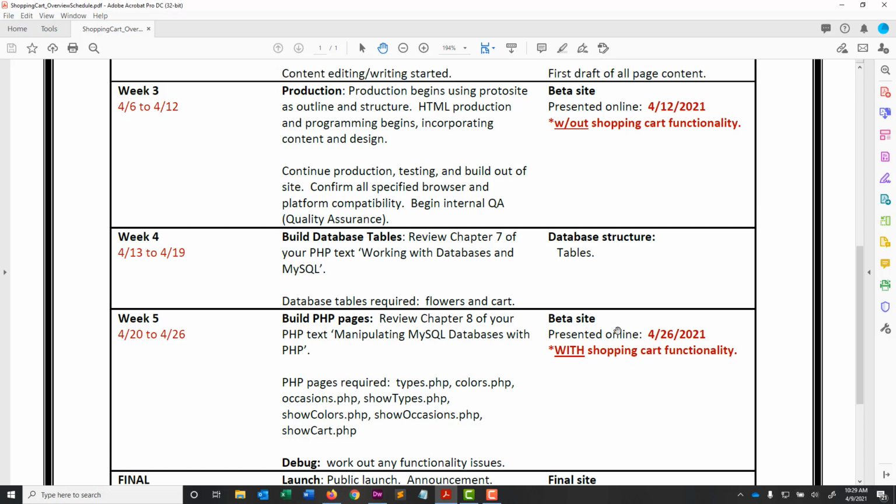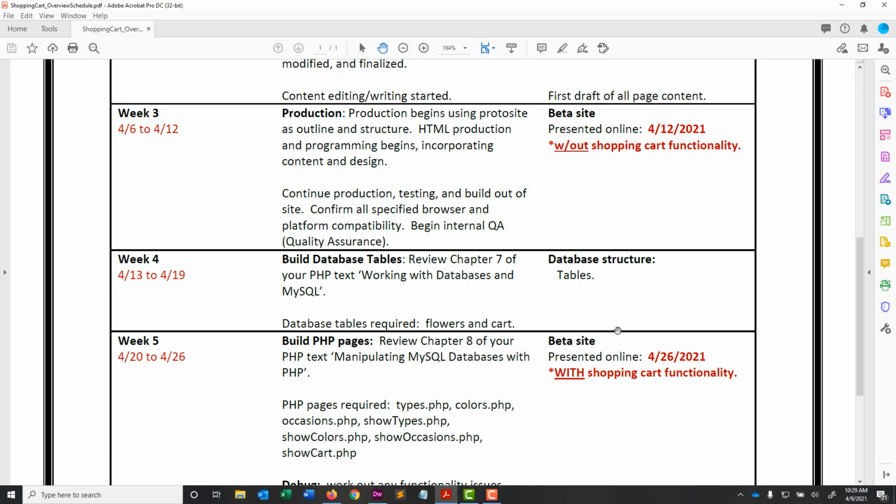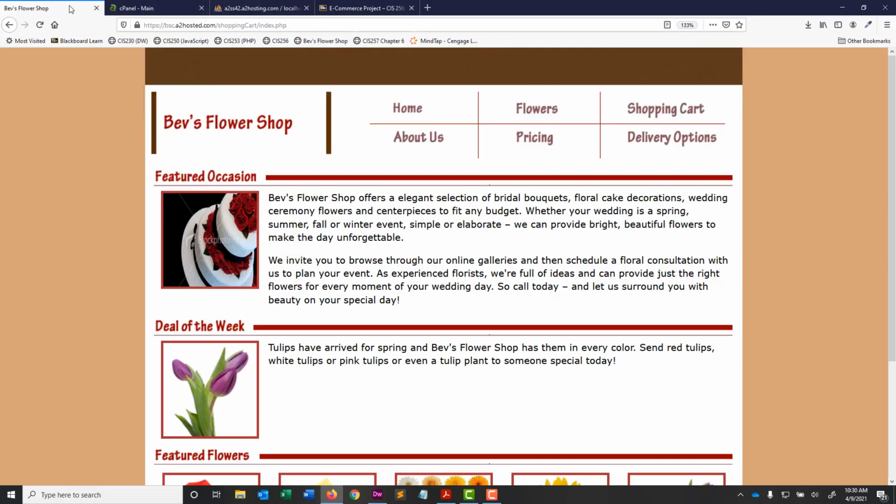So that's where we are in our schedule, and I'm going to use this video, the first of 2 that I'll be creating with regards to the PHP code. What I'm going to be talking about is how we get past the home page. For the home page, I want to see creativity. I want to see good CSS design. Use everything that was taught to you, not just in CSS class, but in other classes.